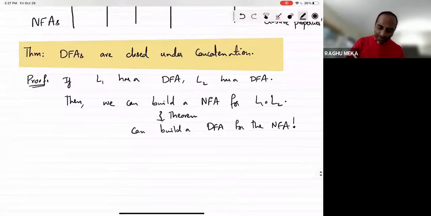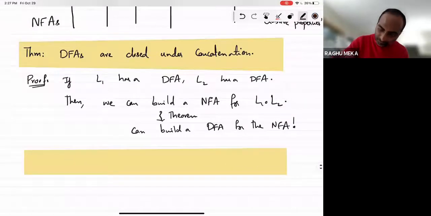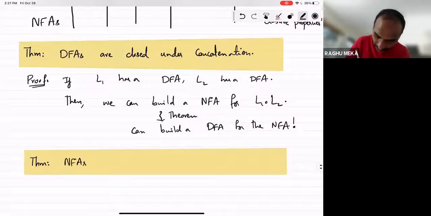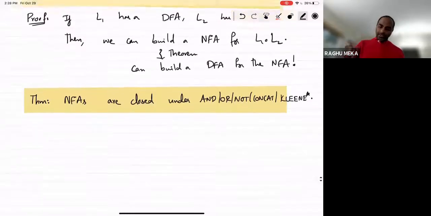So let me state the corollary. And why is that?